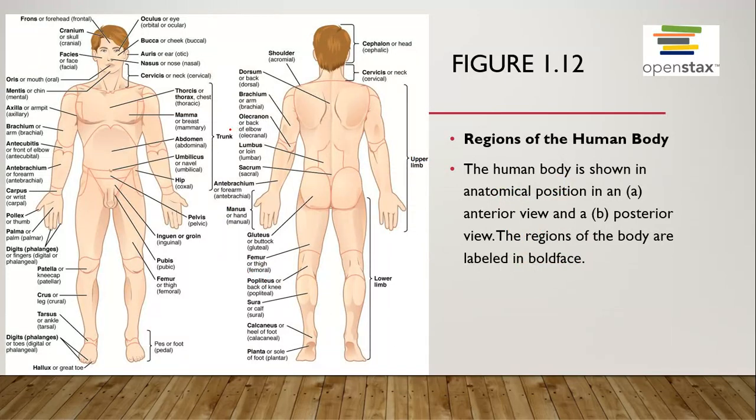Okay, so moving right along, there's a ton of anatomical regions. You were supposed to study these in your summer assignment, but we're going to study them again. We're actually going to play a game to review this tomorrow in class. So anyway, when you look through these, definitely take some time and study these. You have to know all these terms because we're going to use them all year. A lot of these will be new to you, but a lot of them should sound familiar. For example, dorsum or back is the dorsal region, like a dorsal fin. So if this guy was a shark, he would have a big old fin sticking out of his back.